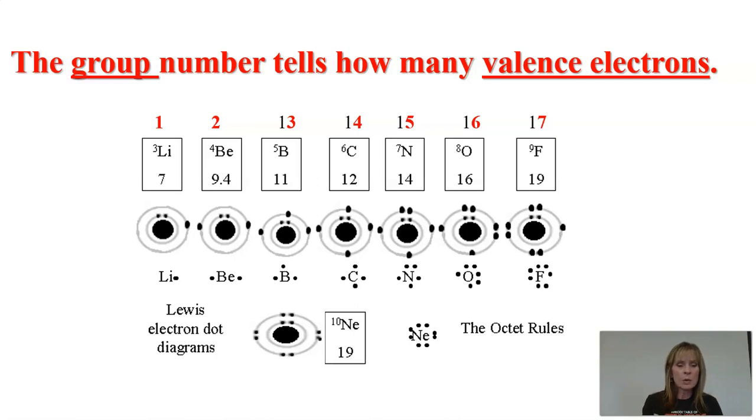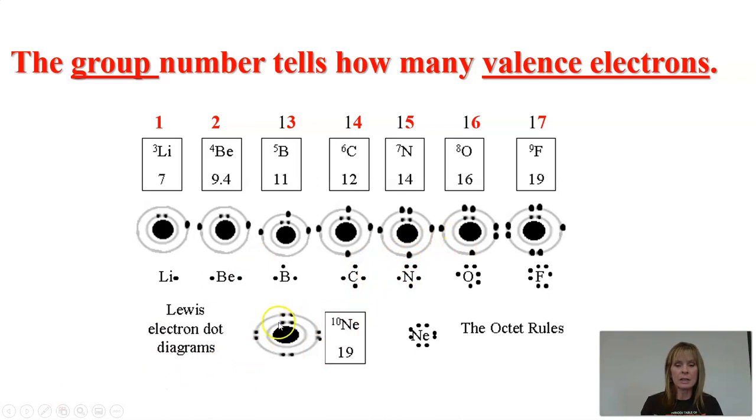What you see below the Bohr models with the element symbol and the dots is called a Lewis dot diagram, and it just shows the number of valence electrons that each atom has. The way you write a Lewis dot structure is you write the element symbol and put the number of dots that correspond to the number of valence electrons. So lithium has 1 valence electron. You'll see lithium's Lewis dot is Li, which is the symbol for lithium, and it has 1 dot to represent 1 valence electron. This is nitrogen's Lewis dot. You'll see nitrogen has the symbol N, and it has 5 valence electrons, and we show those valence electrons around the outside of nitrogen.